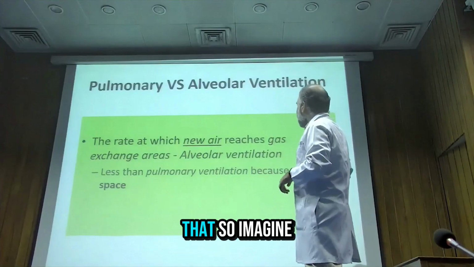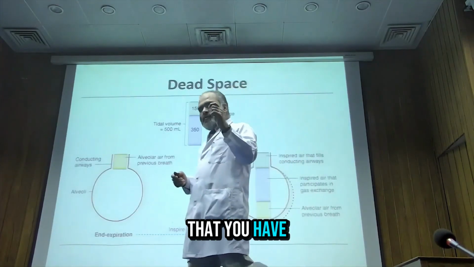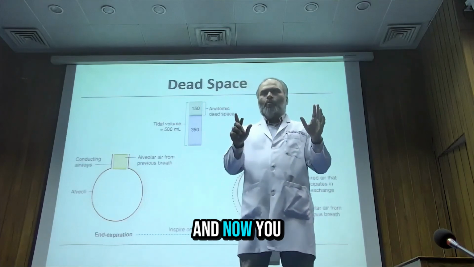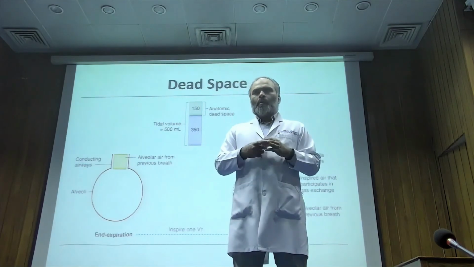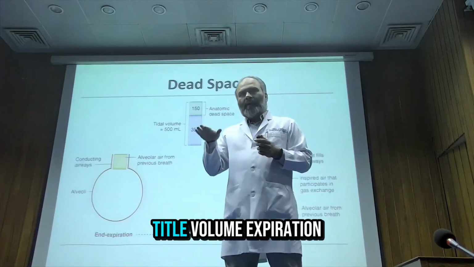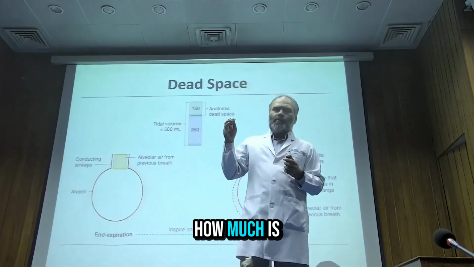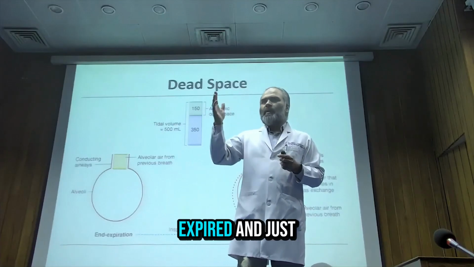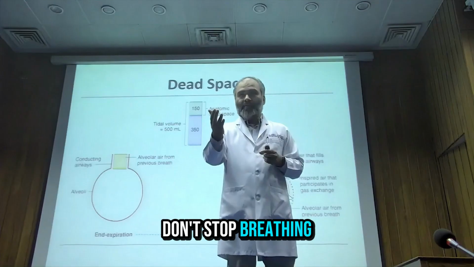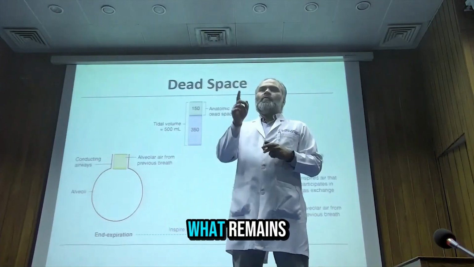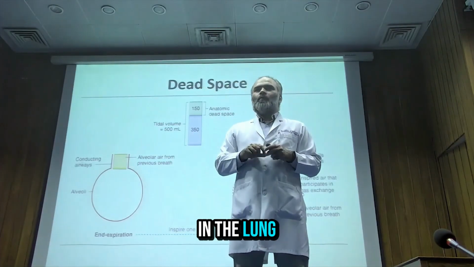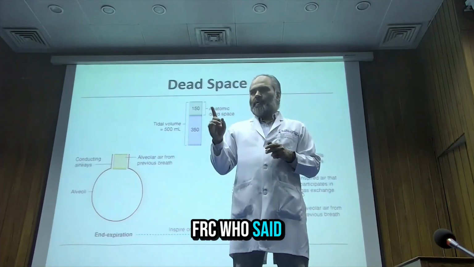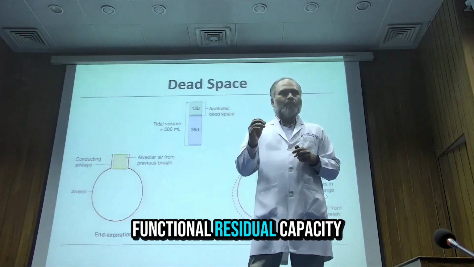Okay, this is that. So imagine that you have just done an expiration and now you have paused it. A normal tidal volume expiration has been done. How much is tidal volume? 500 ml. So you inspired air, expired, and just pause it here. Don't stop breathing. Conceptually pause it. What remains in the lung? Which capacity remains in the lung? FRC. Who said that? Yes, the functional residual capacity.